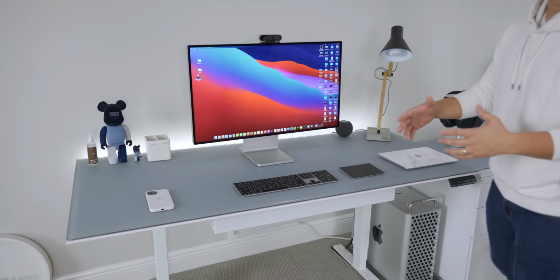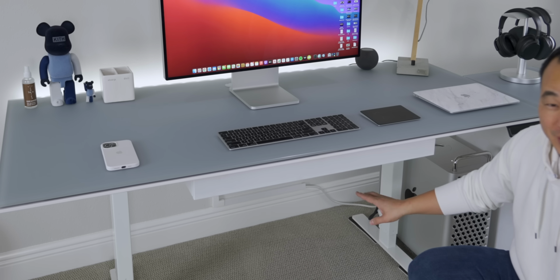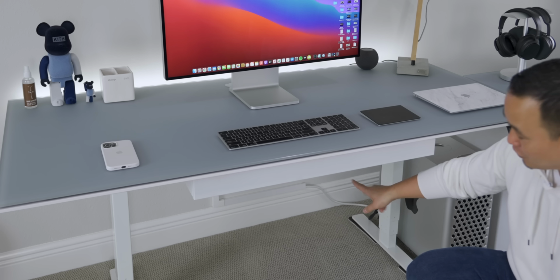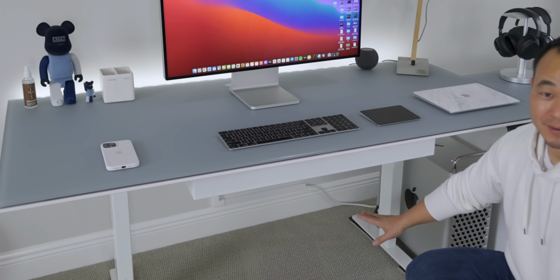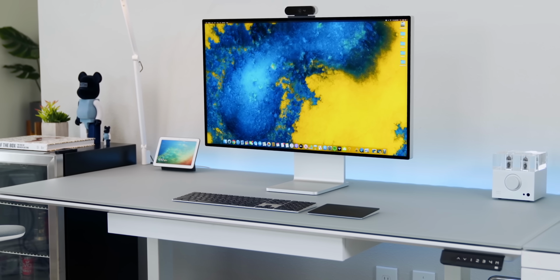And the one thing that I could be really proud of, this cable management underneath here. It took me a while to do this, and I know a lot of people want to see the behind the scenes, but all of the cables are tucked underneath here. I only have a few wires showing. It's one of the cleanest setups that I've had in a long time. I'm still using the Apple Pro Display XDR, which I don't regret. It is a nice display.